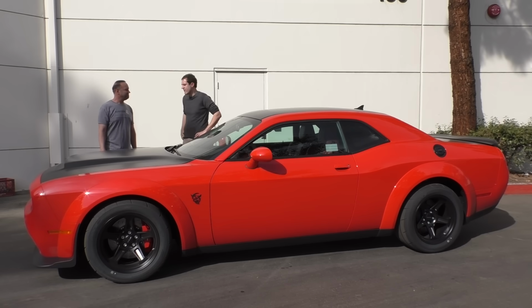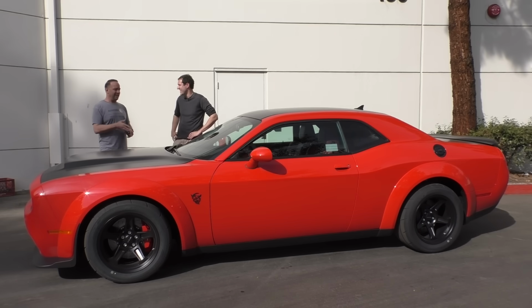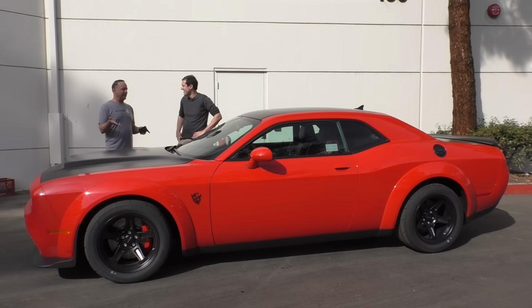Do people notice it? Do they know what it is? Obviously it's crazy looking, but there are a lot of crazy looking Challengers out there. You've only had it two weeks, but in this time, have they known? I've had multiple people. On the day we were breaking it in, we parked at an In-N-Out Burger and we're inside eating and watching multiple people taking photos of it or in front of it. And I take it to a car wash here and the guy who owns the car wash is out there. This is the first one I've seen. Oh my gosh. So you have to kind of know.